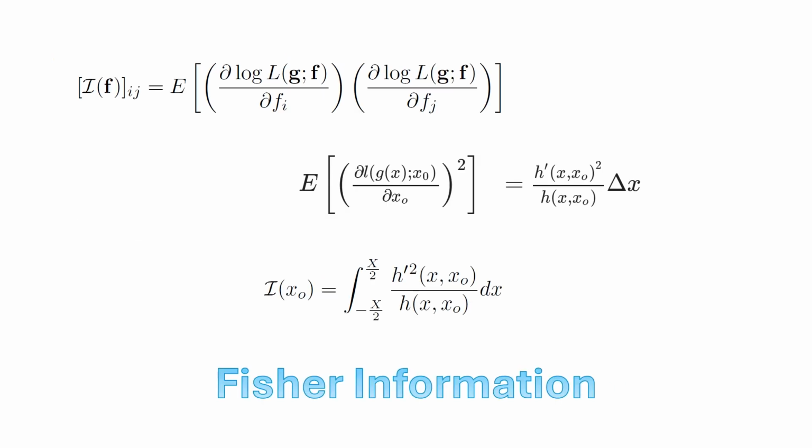That means that our Fisher information again is this product, but here we only have one unknown parameter, so it's just a Fisher information value, not a Fisher information matrix. Using this expectation value, we can calculate the Fisher information, but this is the Fisher information for one measurement at a particular value of x over the region x delta x. The Fisher information adds for a set of measurements, which in this case would be distributed over x. So we would integrate to get the total Fisher information as shown here.